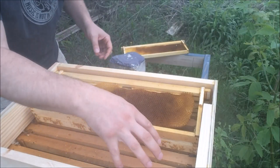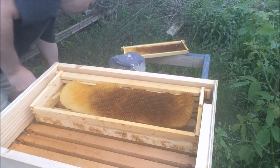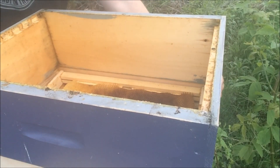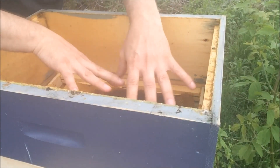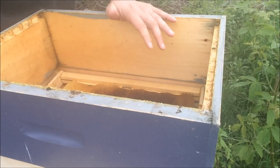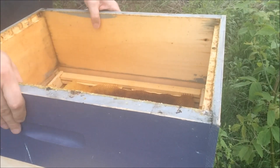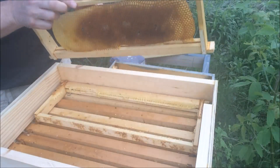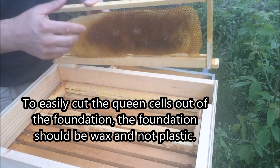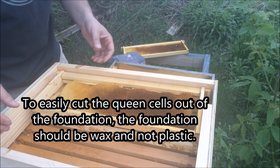I use the remaining space to place mason jar feeders — you could even drop a frame feeder in there. Then another box goes on top, and like Luke did, you throw a bunch of burlap inside and put an insulated cover on to keep everything warm, letting them feed with no other bees getting at the food. That's how you get your queen cells drawing out right down there. It's easy to check on them — just carefully lift and knock the bees off. When you're ready to use them, cut around each cell big enough so you never have to touch or crush the cell itself.